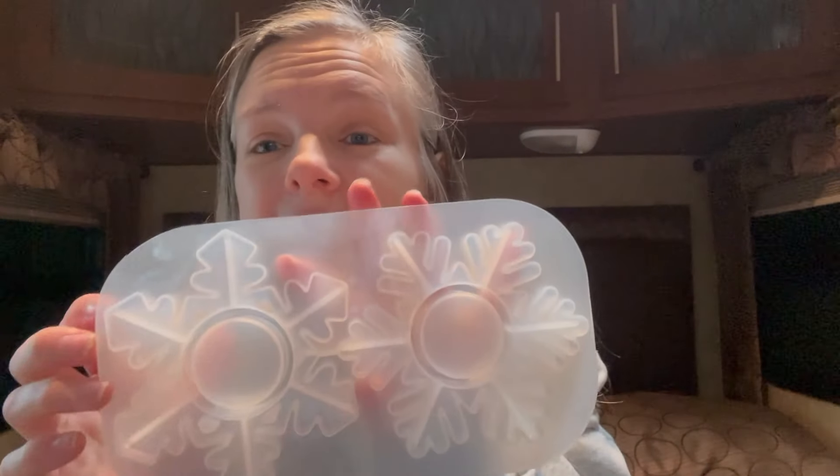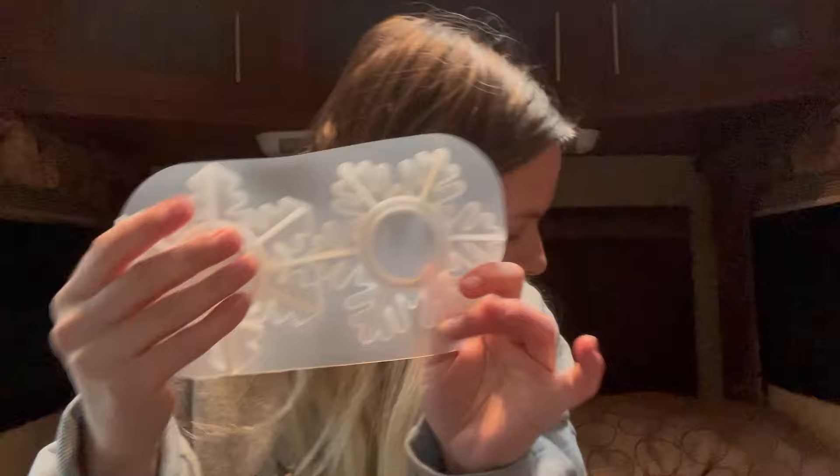I bought this around Christmas time but never got to haul it — it was $4.98. It can be used for winter too. It's a mold for tea light holders — there are two of them and they're snowflakes, how cute! The mold sits so that when you demold it, you set it down and place your tea light inside. I suggest using battery-operated tea lights with epoxy because open flame could melt the resin or cause it to off-gas dangerous fumes when exposed to heat.